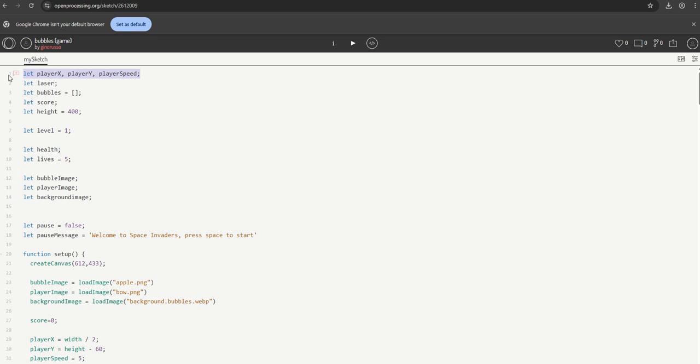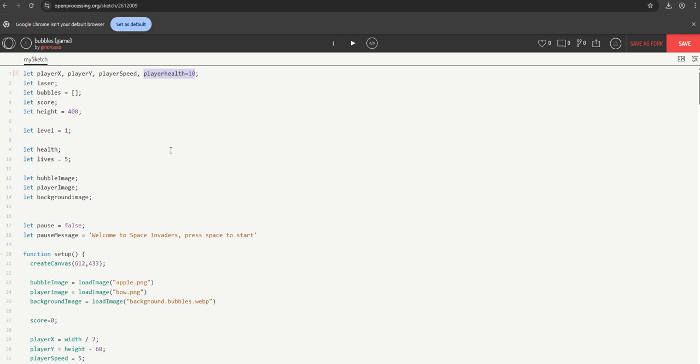So we notice we have player X, player Y, and player speed, but we do not have player health. So let's give player health, and let's make it 10. Okay, and notice that I can set something to 10 up here. Usually we set things in setup, and that's because if we do like a load, it can't happen up here. Like you see this load image, it cannot happen up here. But simple integers like 10, we can do up here. It just cleans up our code.